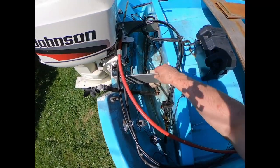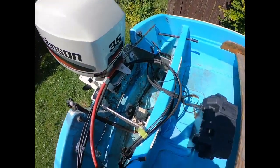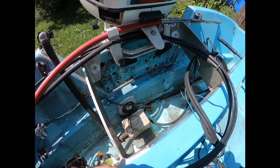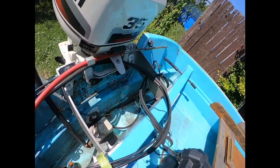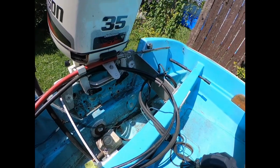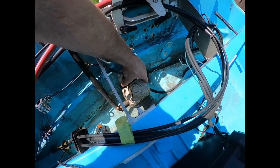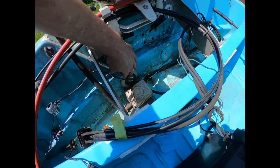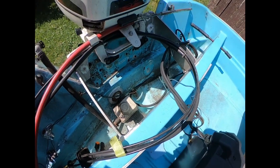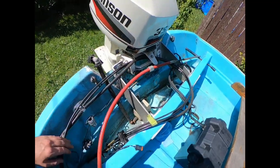These aluminum plates here were installed to help support that plate, and my hull number is 25979. Apparently you can contact Boston Whaler and find out about that, but I haven't done that yet. You can see where the previous reinforcements have been made with through bolts, washers, and epoxy putty. I've already disconnected the steering and controls to the motor.